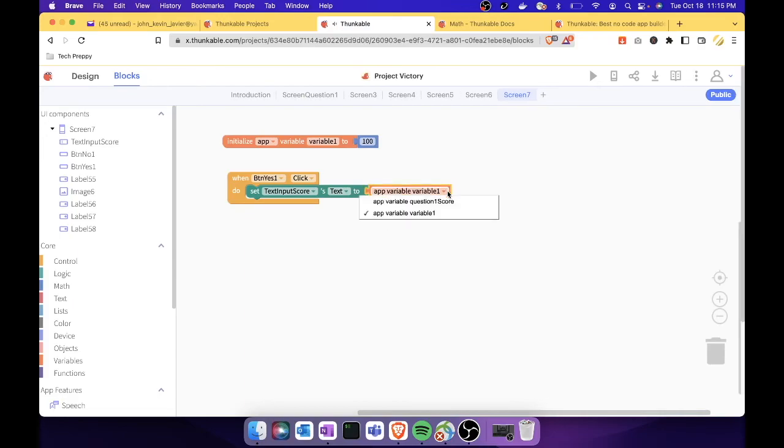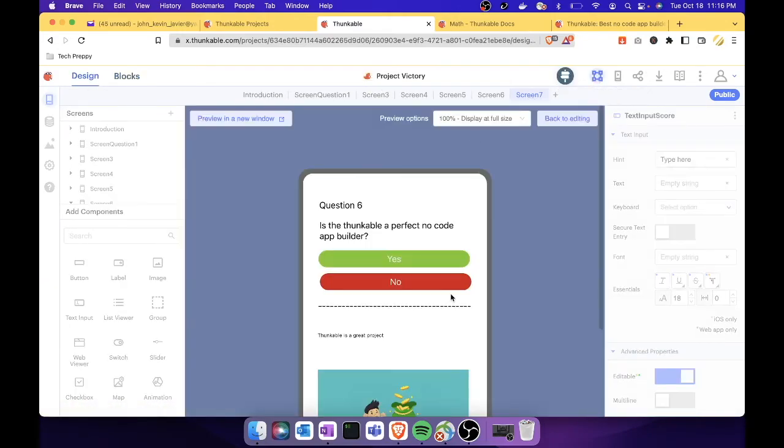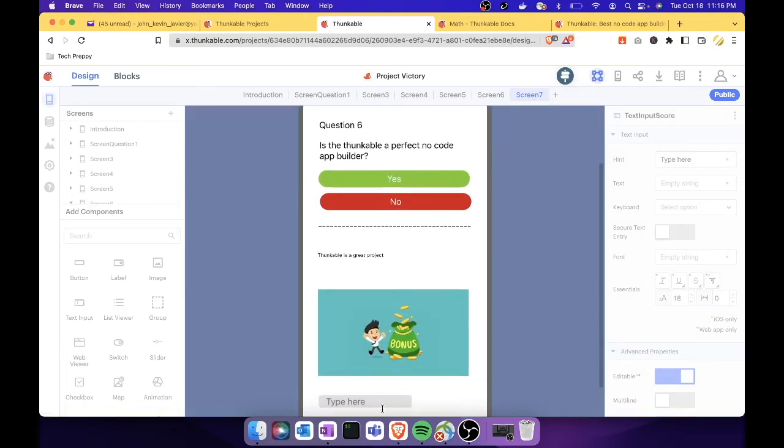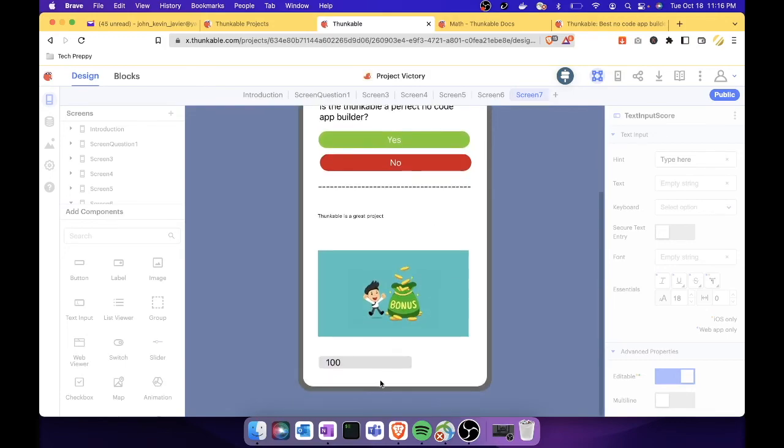And now you can select the variable that you want to use. So let's try that. The expectation is it should display 100 when you click yes. Go back to the design. Let's click web preview and click. As you can see, it's blank. Let's click yes. There you go, it's now displaying 100.